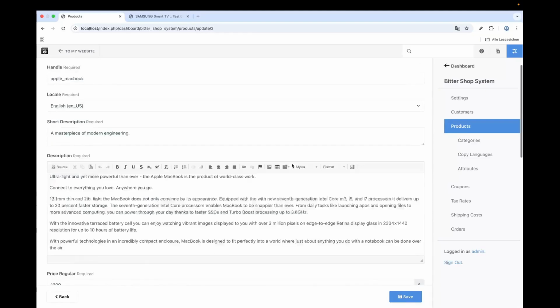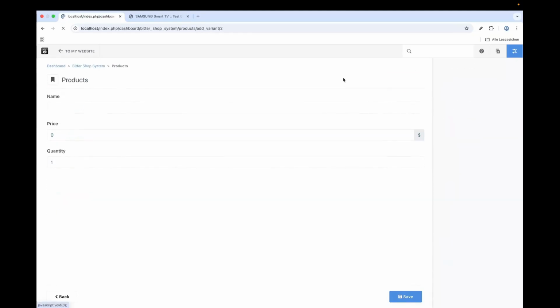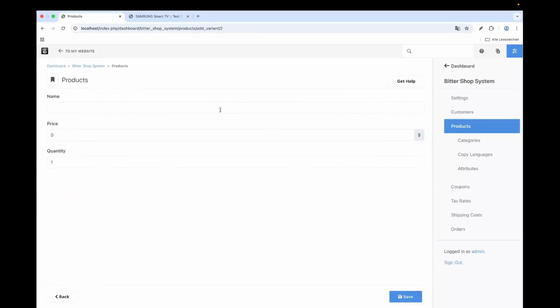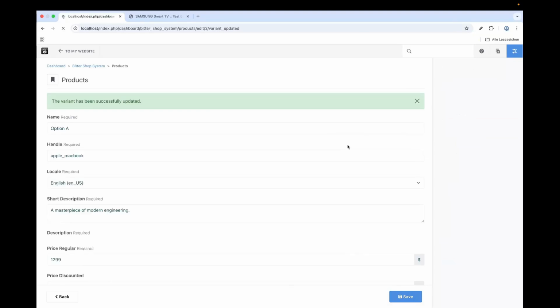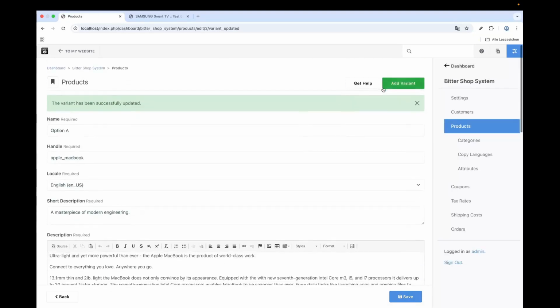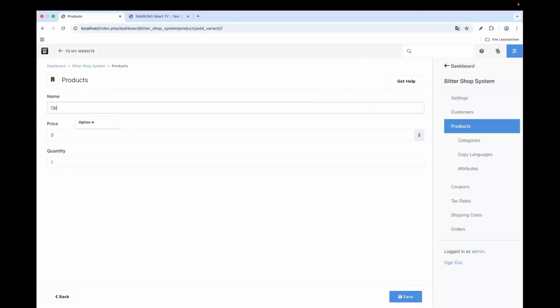Exactly. There are also product variations. For example, I can now go ahead and say, well, we have option A, let's call it, which then costs 1,000 euros. And there we add another option B for 2,000 euros.